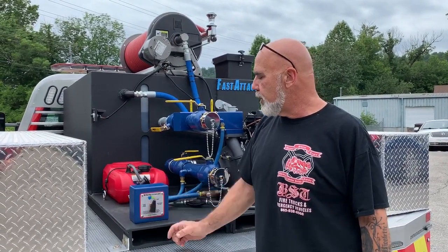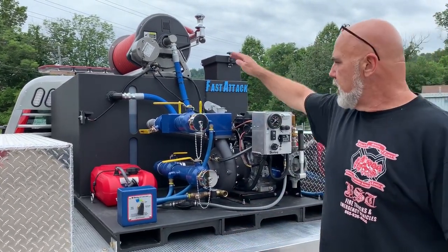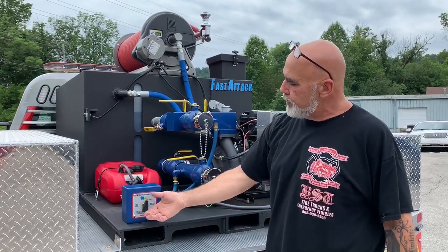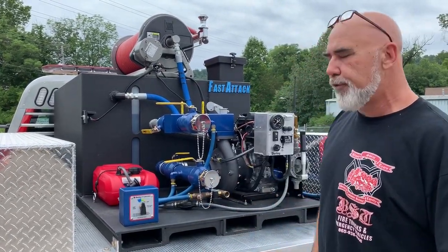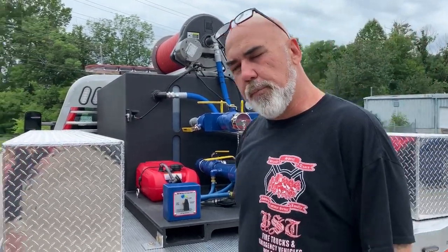We're gonna do a 3% foam blanket, okay? So we now have it set up to run foam. Tank fill is closed. Foam valve is in the on position. I've got my selector set in green for 3%. I'm gonna engage the fire pump and run foam from the forestry nozzle.